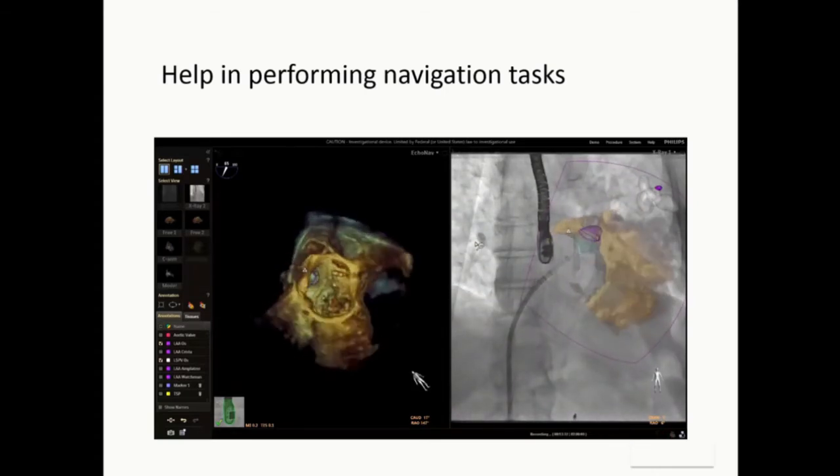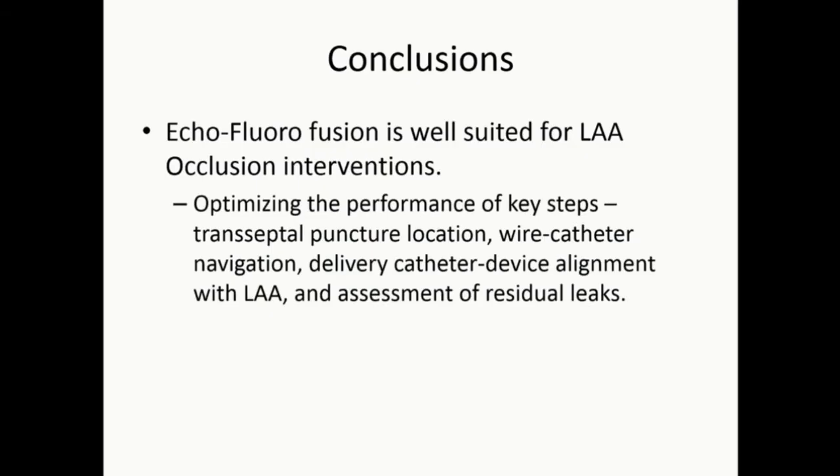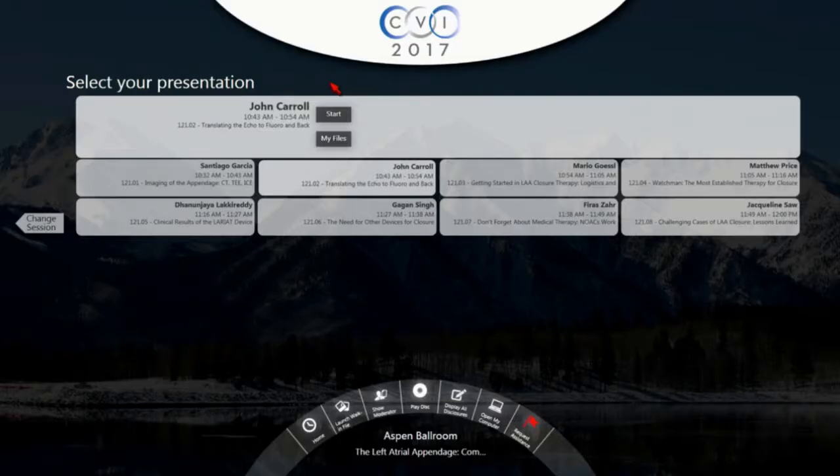You like to tailor it for the individual patient. So in general, I think it makes sense that this technology is suitable for a procedure that is fluoroscopically guided but is toward soft tissue targets, and it optimizes the performance of these different steps. Thank you.